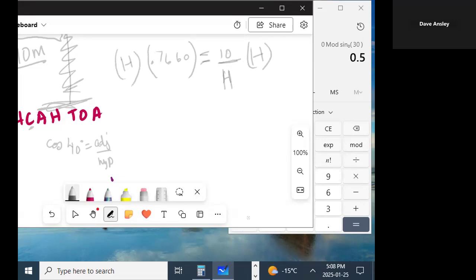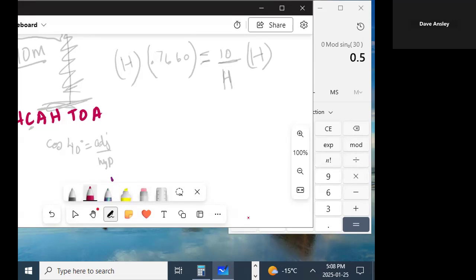Maybe I'm getting that confused. Yeah, always do the same thing to both sides of the equation. Now, what happens when you multiply this side by H? I don't know why I thought that. You're trying to do two different things, a thing called cross multiplying, and it kind of works, but let's take it one step at a time.